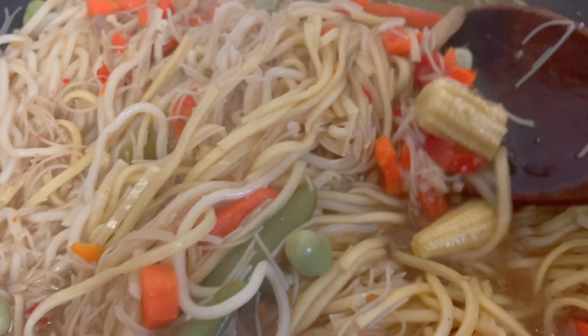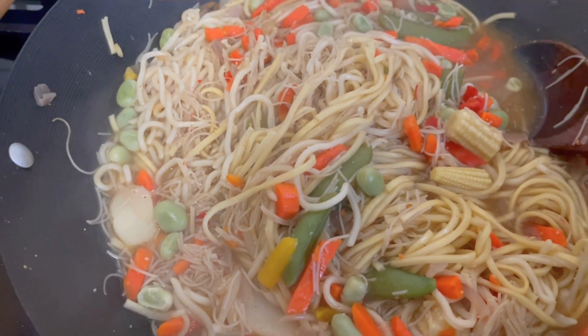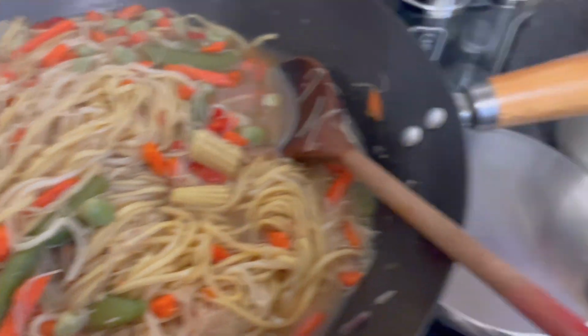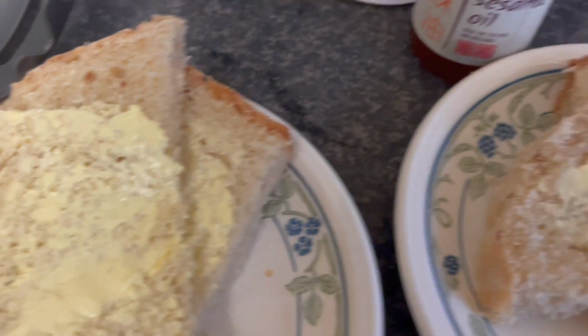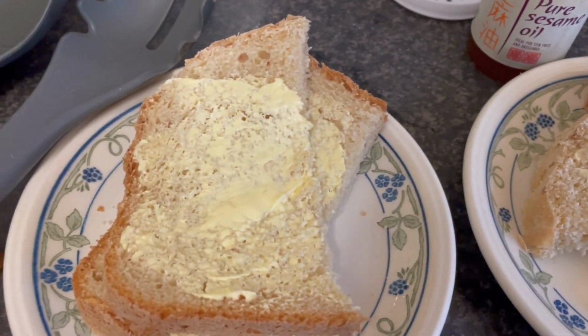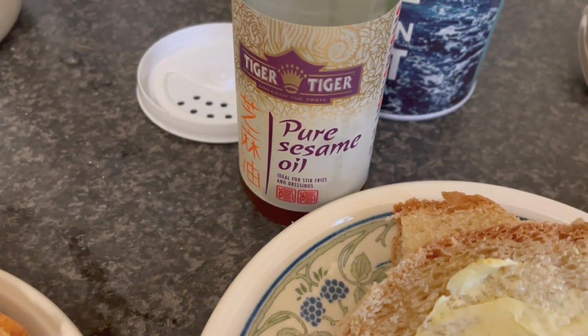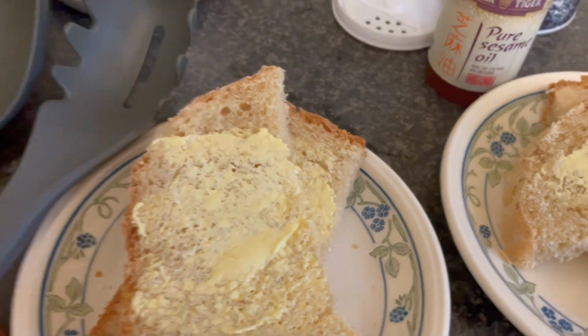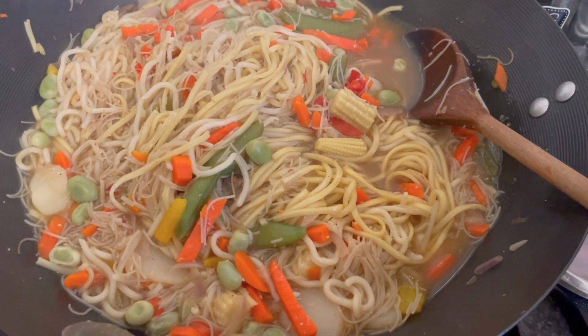It's got some in the frozen pack too, the little corn cobs, and it's all just so simple and easy. And I made a chili bread yesterday, so these have got flakes of chili through them, and I'm just serving them some chili bread, and I might put a few drops of the sesame oil on top just for sesame taste. So that's it, so easy and quick.